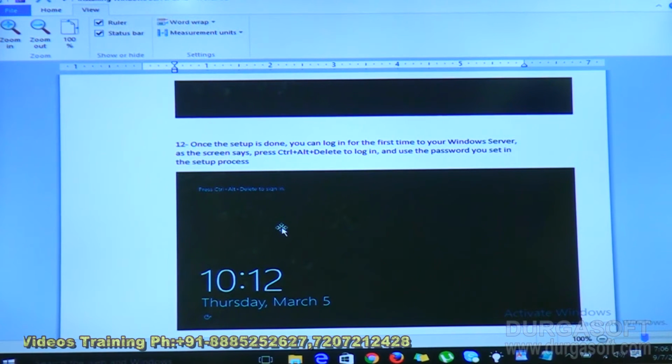Once the setup is done, you can log in for the first time to your Windows Server as the screen says.